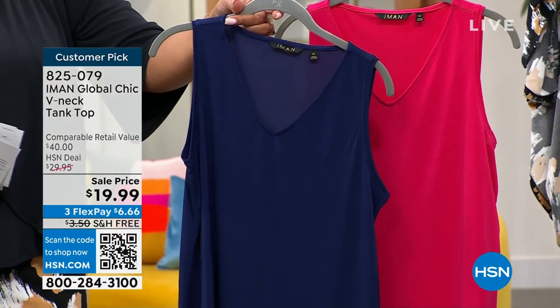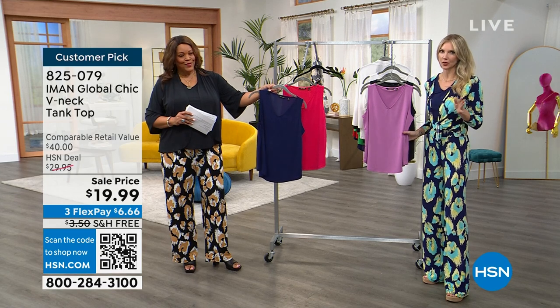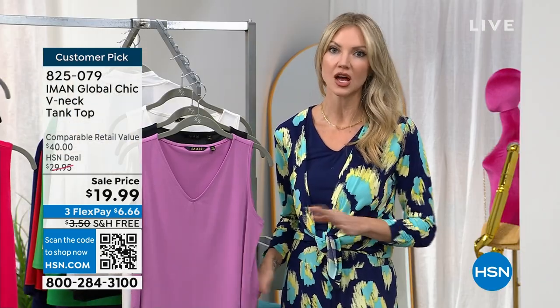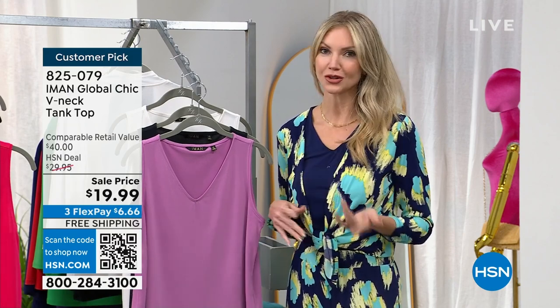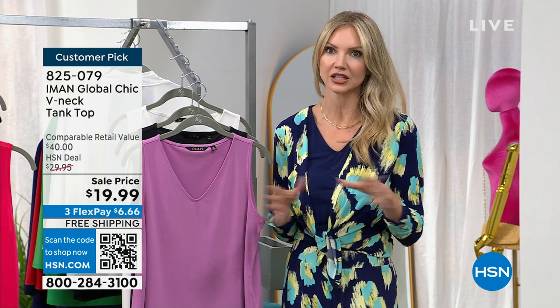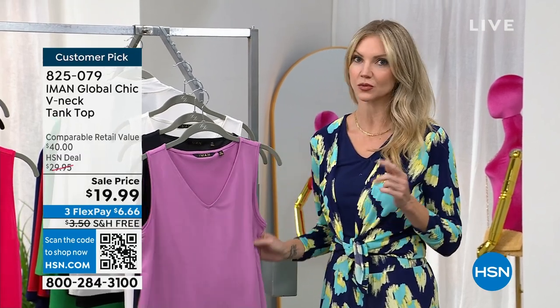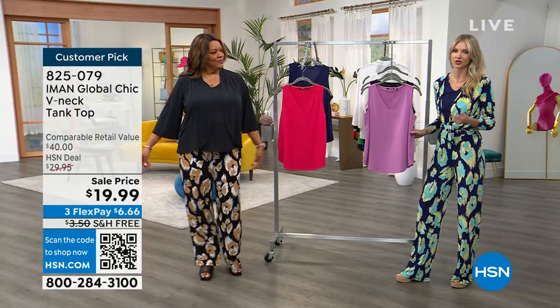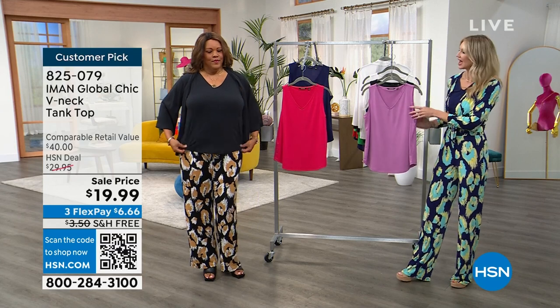What size do you have on? Extra small. This runs extra small to 3X. Talk about how this is a wardrobe builder — oh, for sure. This is the time of year when you want to go into your wardrobe, go into your closet, look at your tank tops. How do they look? Are they stretched out, worn out? Are your white tank tops a little yellowed, or your black tank tops a little faded? This is the time you really want to do a refresh, because we wear these all summer long as layering pieces, all the way into fall and winter.